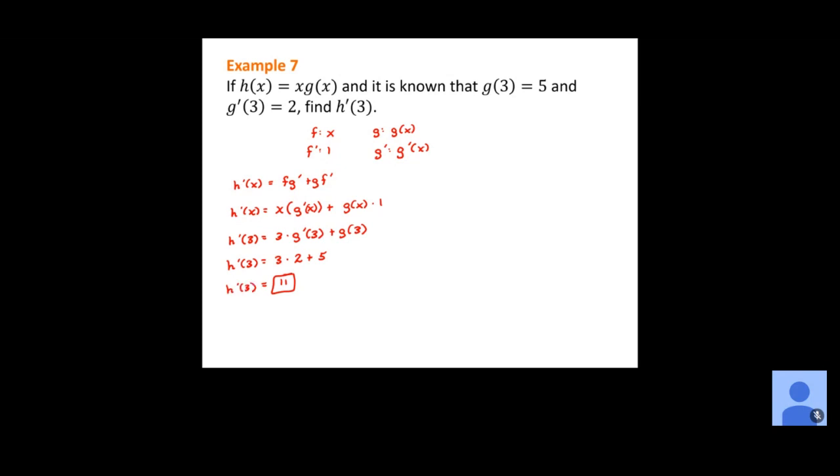So again, even though it looks a little tricky, just based off the information that's given, start with the fact that you know you're looking for h prime of some value, find that derivative, right? And in this case, the only way we can do that is to think of the derivative of g of x as g prime of x. But then once you go to plugging in your number, you have all the information you need, and you can just substitute those values in there. We do have to use a product rule in this one because there's no other way to simplify that first. So we have to think of it as x and g of x separately, and use product rule to find that derivative. Any questions on that one now?